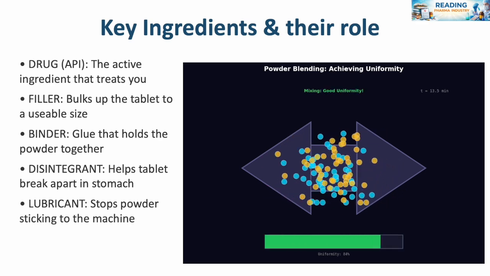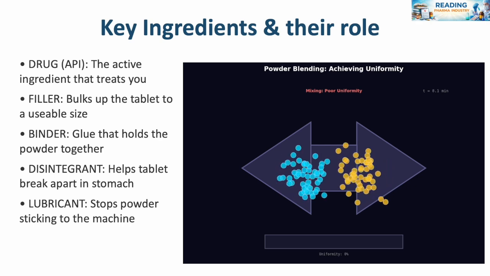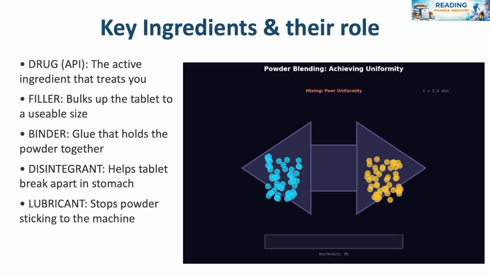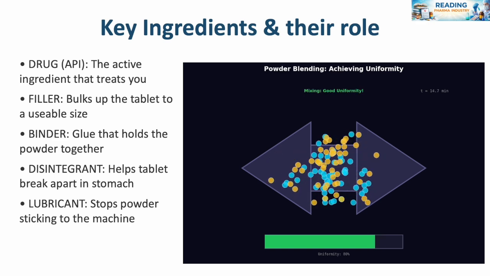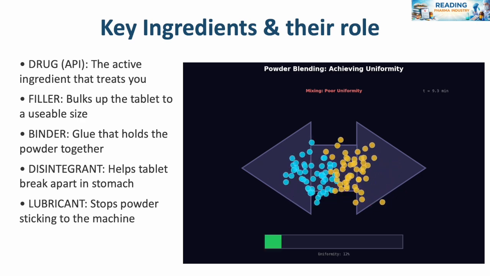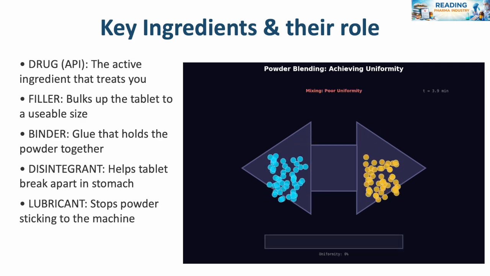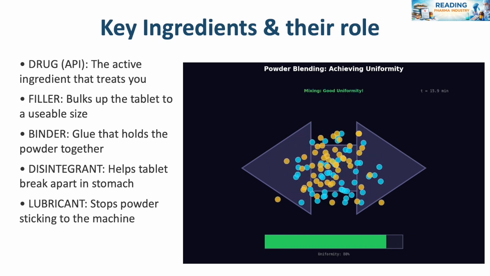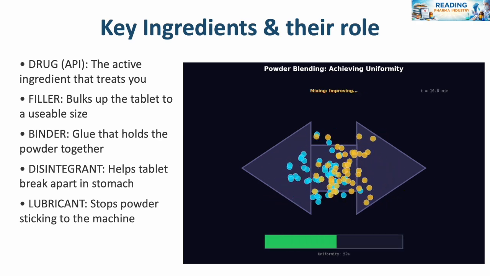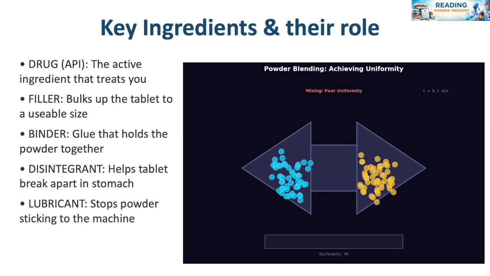And as mentioned before, sometimes we don't need to go through a granulation process because we can do just direct compression of the powder itself. And then what we need is to have a disintegrant, because once the tablet is pressed, that will require some component that will help for the tablet to break apart in the stomach. And this is the role of the disintegrant. And then finally, we need a lubricant. The idea of the lubricant is that it will help with the flow into the tableting machine. Basically, it will stop the powder sticking and make sure the powder you end up with is uniform and there won't be any batch to batch variations.